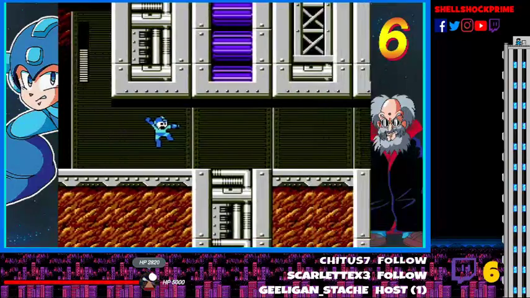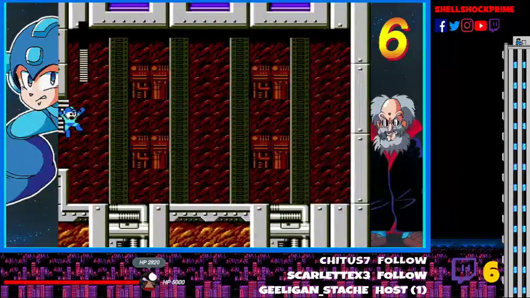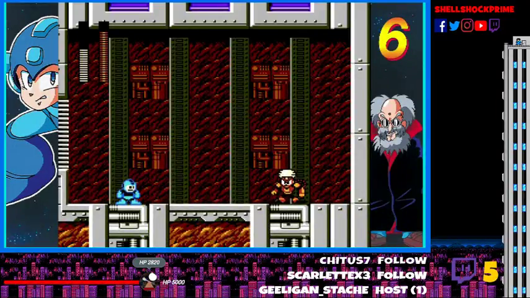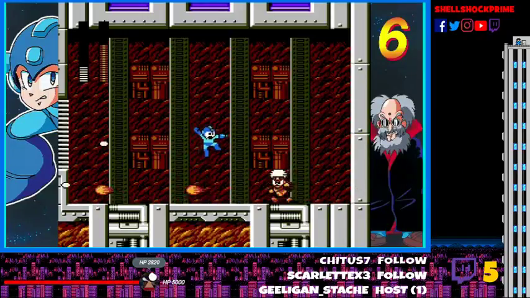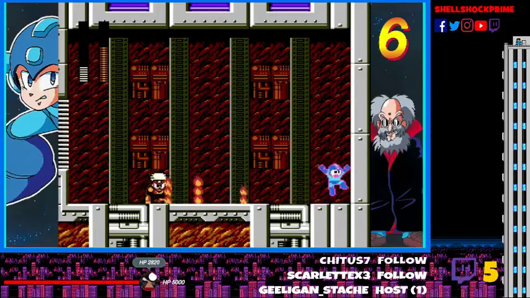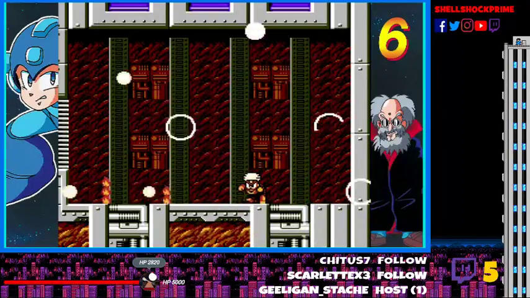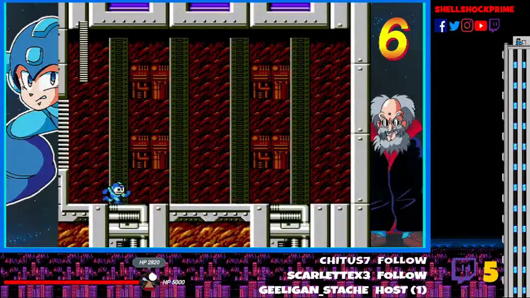Alright. This boss is a little bit tricky, mainly because of the patterns, but I know its weakness. But we're not going to get its weakness till the last one. Try it again. If I hadn't died, I wouldn't feel a little bit of pressure right now. But honestly, I'm going to keep trying.